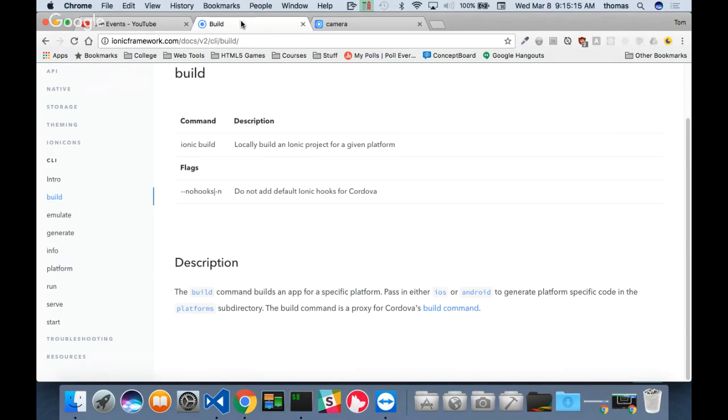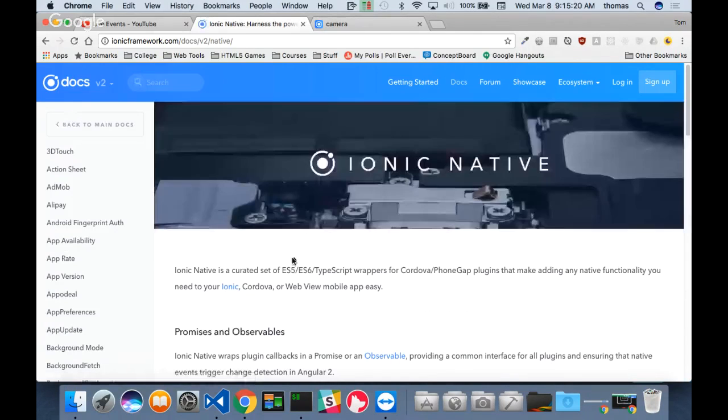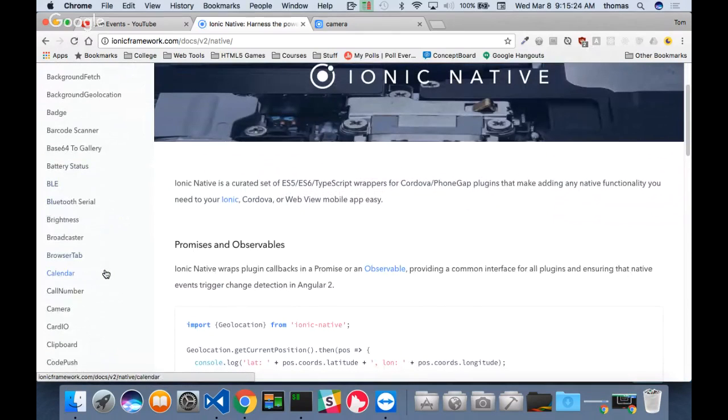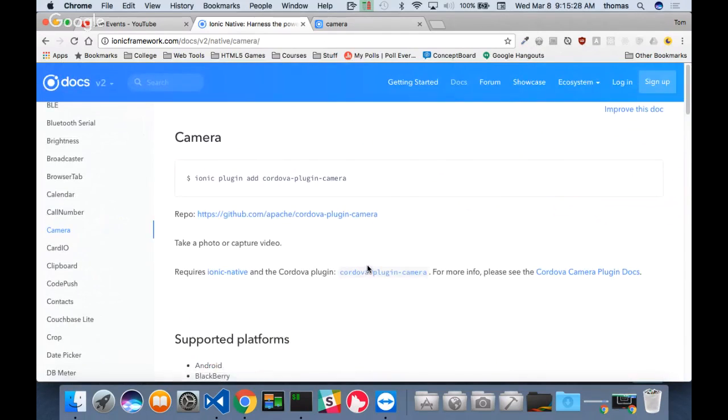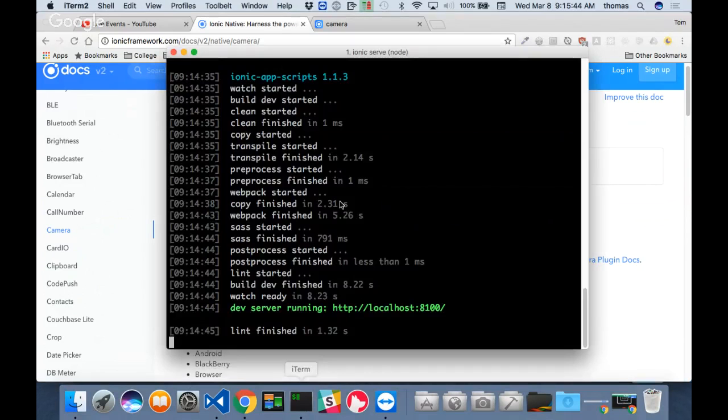Part 2. So now that we've done that, we want to go back into native. We've loaded in native, but we want to add in our camera. So let's go back and see here. Now, again, this is where we're going to come up with some challenges. I'm just putting it out there to you ahead of time because now this is really good. Now they have the actual plugin here, and a lot of times with the plugin come example projects that they give you. So we have to look here later on. But for now, I need to put in this line here that's going to add in stuff.